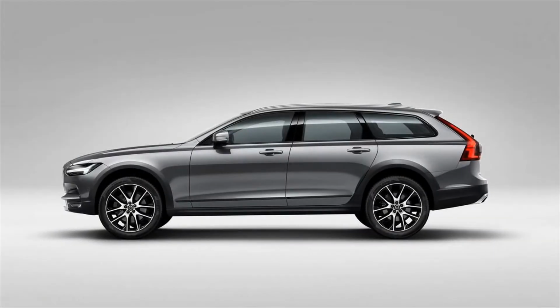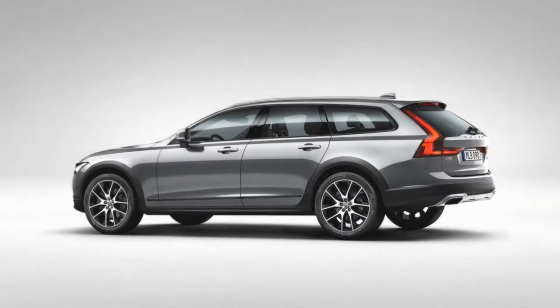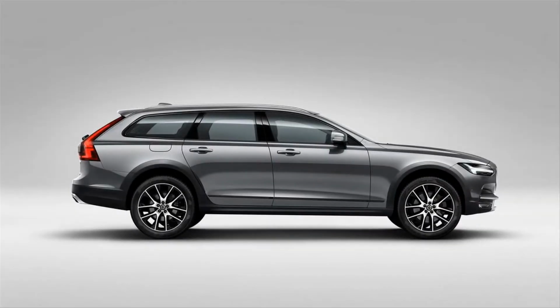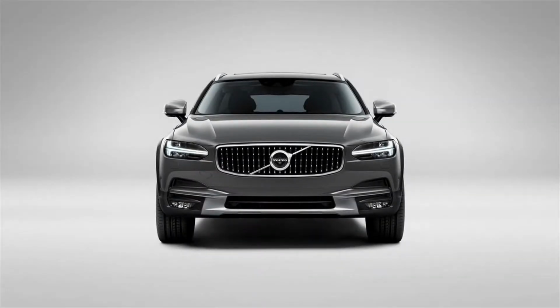Volvo is finally getting back to its wagon roots after a few years of pretending US buyers are over wagons. The latest addition to the lineup is the V90 Cross Country, which we have just driven not far from where elves crafted previous generations of Volvo wagons from rocks left over by the glacier's retreat. Over time, Volvo wagons have become less square, so the latest addition to the lineup shares very little with the last Volvo V90 you might remember from the 1990s.